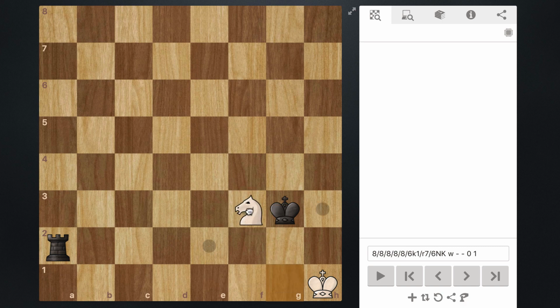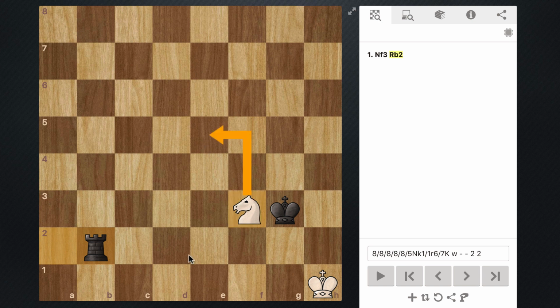So let's say it moves to f3. Of course, you can take with your king, but this is actually not even the best move for black. It's even more simple just to play a waiting move, and let's just say black goes to b2 and pretty much just forces the knight to move. Again, if it just moves away, then this is going to be a checkmate on b1.